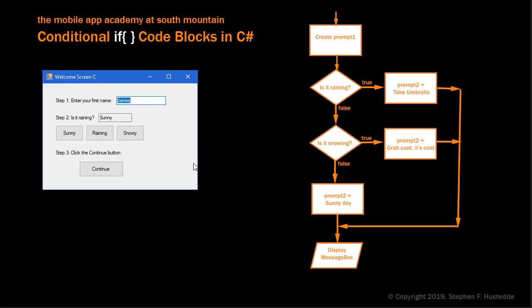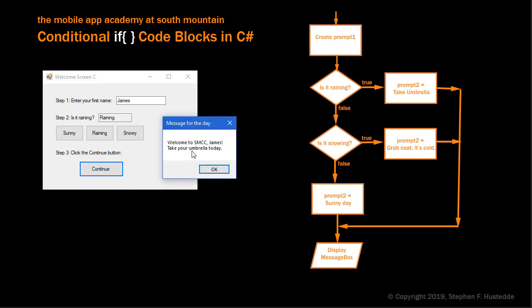I've changed my project a little bit further in that now I have 3 buttons here that say sunny, raining, and snowy. And I changed the name of this text box to TXT forecast. So here the person can choose one of these buttons and we'll change what's in the text box here called TXT forecast. So if they choose raining and click continue, our message for the day is welcome to SMCC James, take your umbrella today since it's raining.